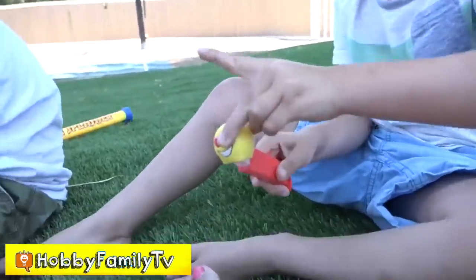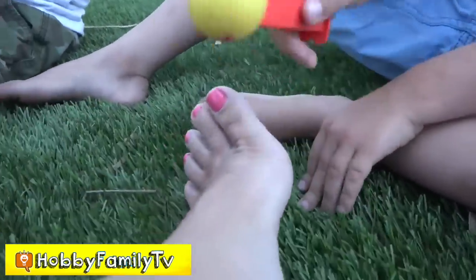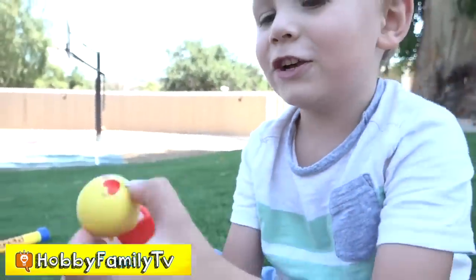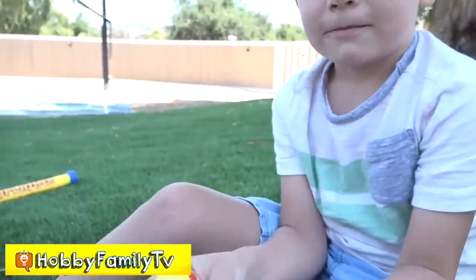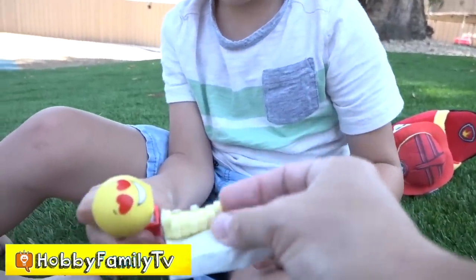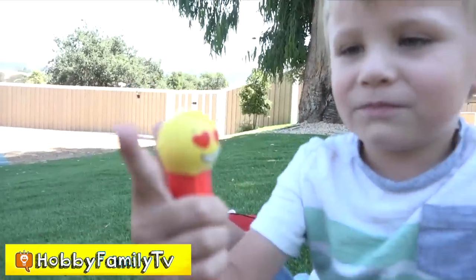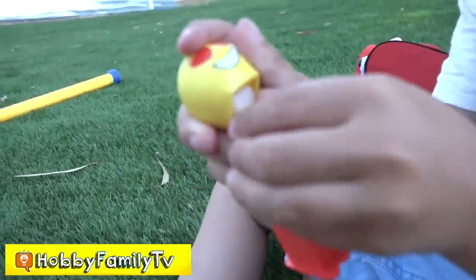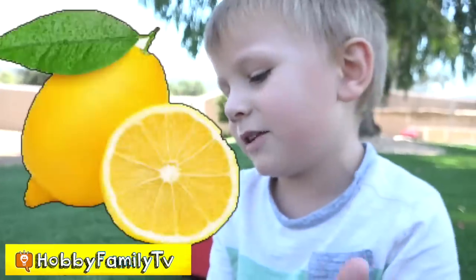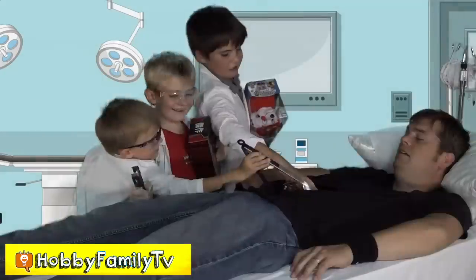Love you, mommy. You love me. You love my toes. Do you have heart eyeballs? Yeah, I do. So he picked out lemon. Lemon. Hey. I burp. Say excuse me. Excuse me. I too love them. Yummy. What flavor? Lemon. Lemon is so good.